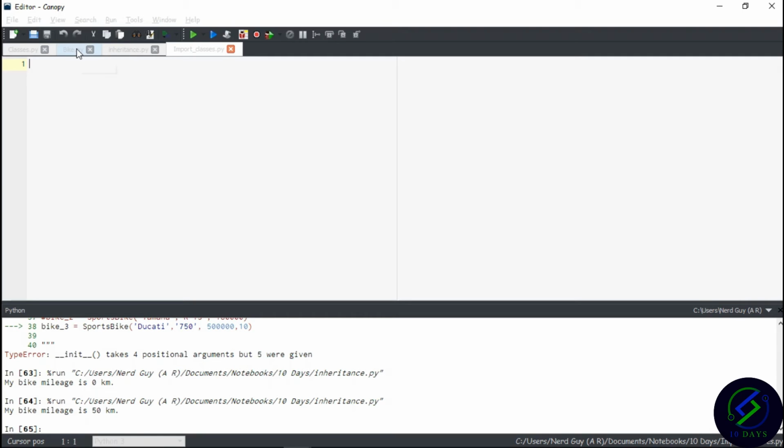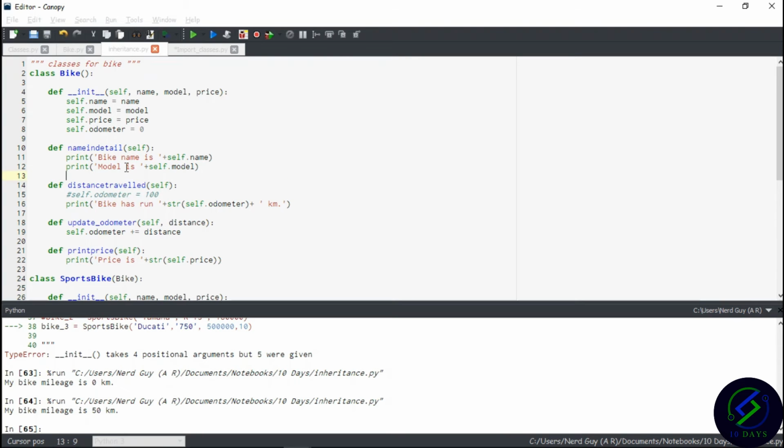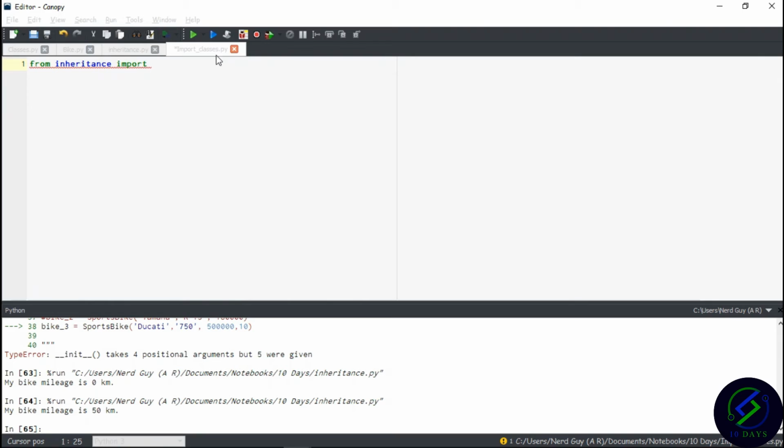First I will say the name of the file, so I will say from inheritance import, and then the name of the class, and you can say either bike or sports bike. So let's say import bike is equal to bike.